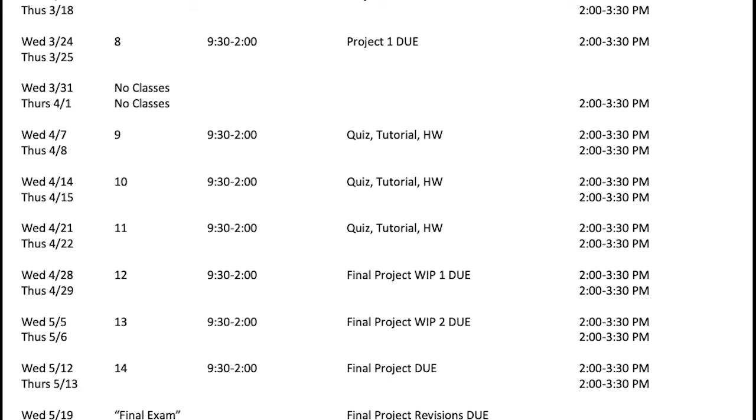And at the end of the syllabus is the course schedule, which just shows the days on which we have synchronous meetings and a rough description of what's going to be happening on that day. However, this is going to be modified based on the pace at which the class as a whole is progressing, and updates will be posted to Blackboard. And that's the syllabus.